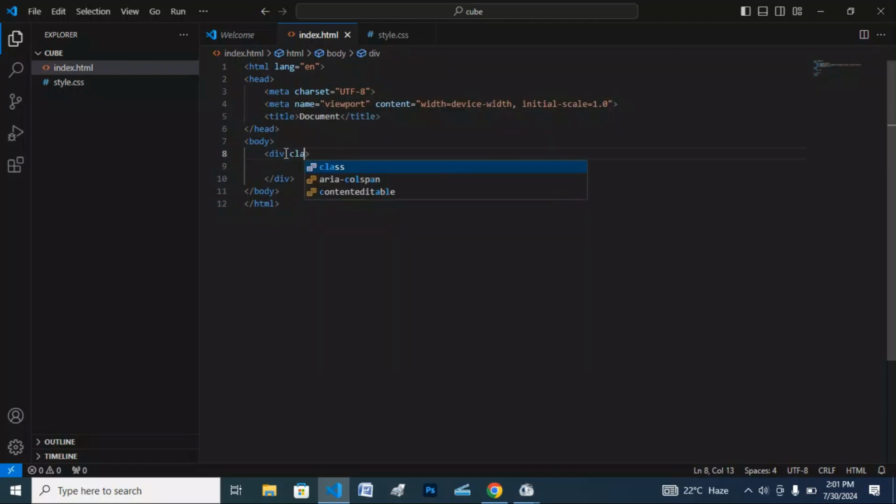It will have a class of wrapper. Then I will put another div inside, and this div will have a class of container.